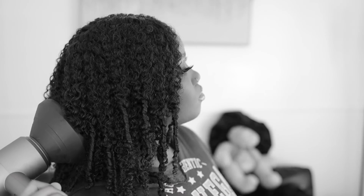It dries the hair like a normal, it's just an attachment that you put on your blow dryer, but it doesn't blow the hair all over the place and get it all frizzy and crazy. It directs the air to specific places and not everywhere. So you do that. But I just wanted to let you know that you can get very similar results without having to get it soaking wet with a cold wash.